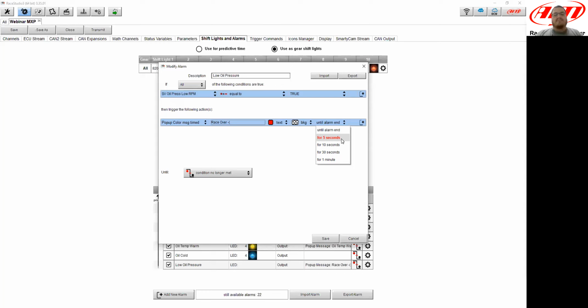But something like maybe a wheel slip in a certain corner, they want to go back and look quick and see, okay, and this is a math channel type of thing. If you have calculated a kind of slip between front and rear wheels, then maybe I only need to know it was in that corner. So 5 seconds is plenty of time for it to pop up. If the driver misses it, it might happen again the next time around, and it'll give it again. So a lot of varying ability here.